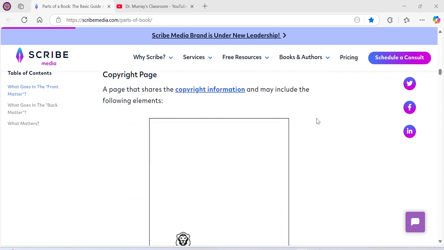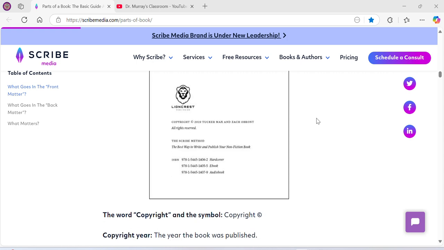Next is going to be the copyright page. Copyright page is going to have whatever business or publishing company published your book. You may have your own publishing company. You're going to put the year of your copyright. Sometimes books have more than one year copyright. A lot of people put the disclaimer on the same page as the title page. That's your choice. Here you will find the ISBN number.